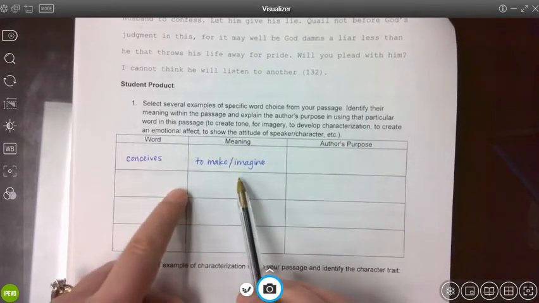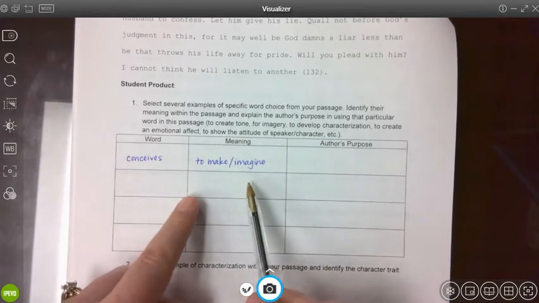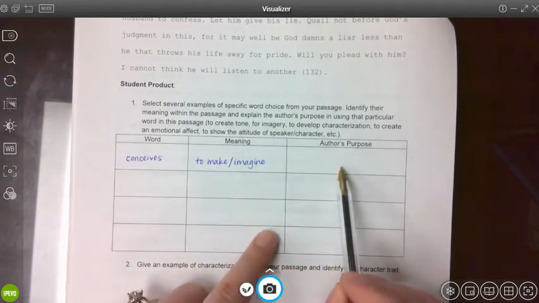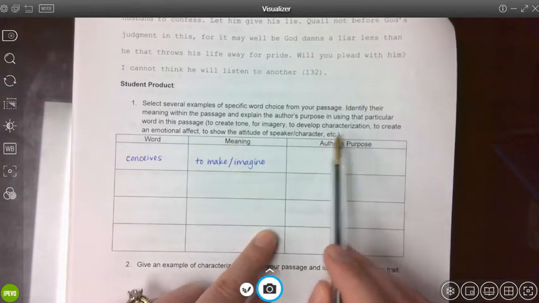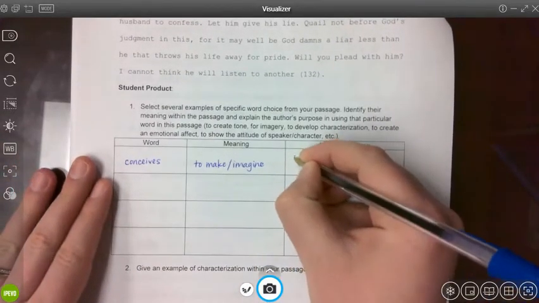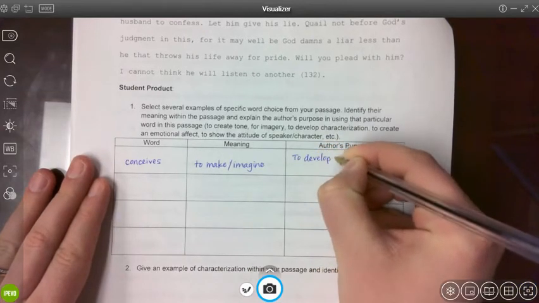In this sentence, if we go back, it's Reverend Hale conceives of himself as a young doctor. So he imagines himself. So this helps us develop some characterization, and it helps us see inside of Reverend Hale's head. So I'm going to write that down.